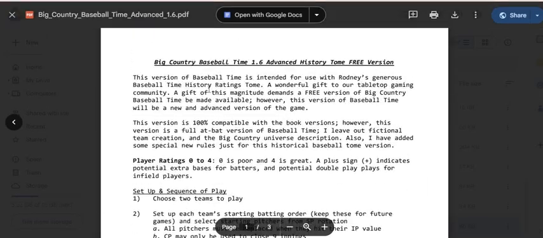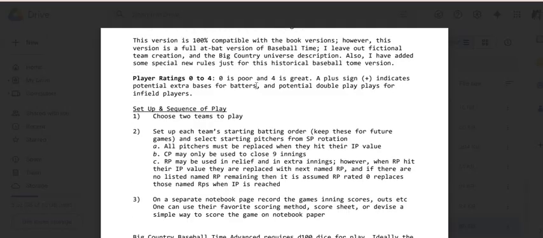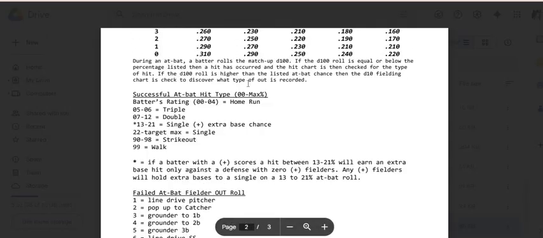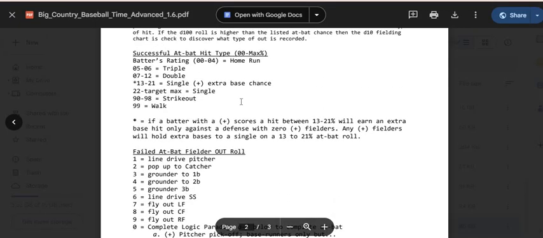Again, further refinement as I've been playing and enjoying my Big Country Advanced baseball time with the historical teams. Further refinement required me to work on this over the last few days that I've been enjoying this, and I realized I want the catcher we need to have, because I was just playing a game where a catcher had a plus rating. I was like, oh damn, that really should mean more than just their ability to turn a single into a double, etc. Right?